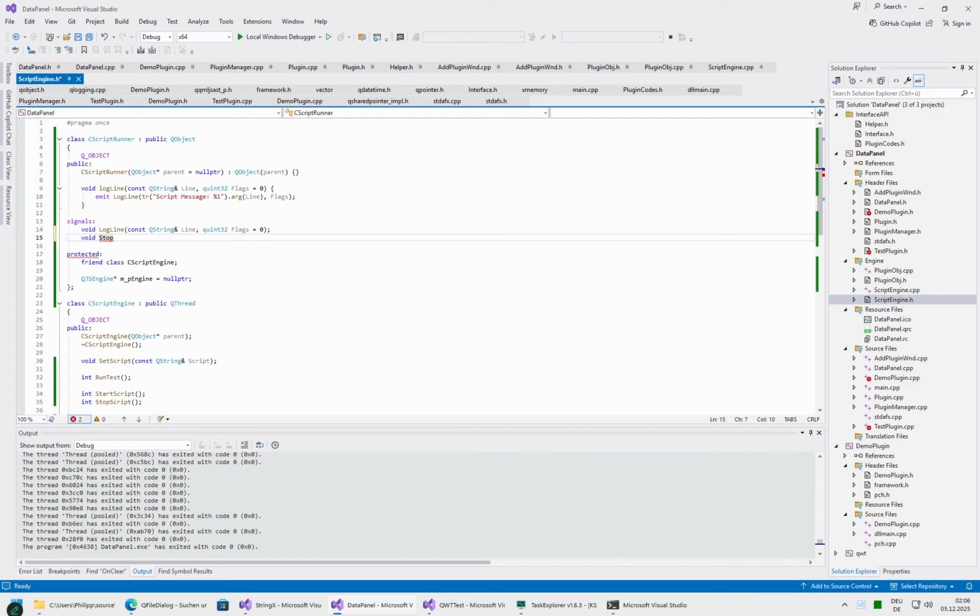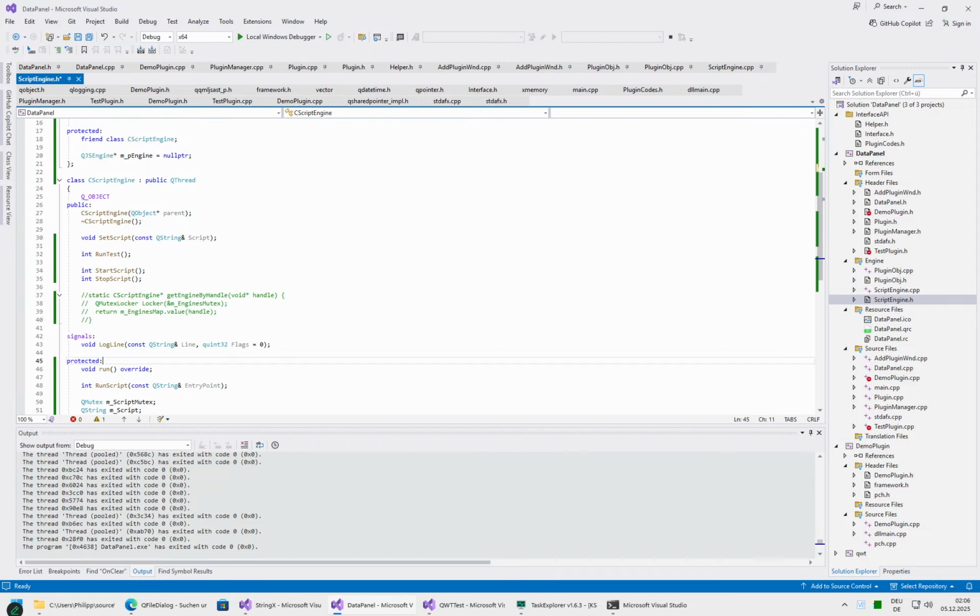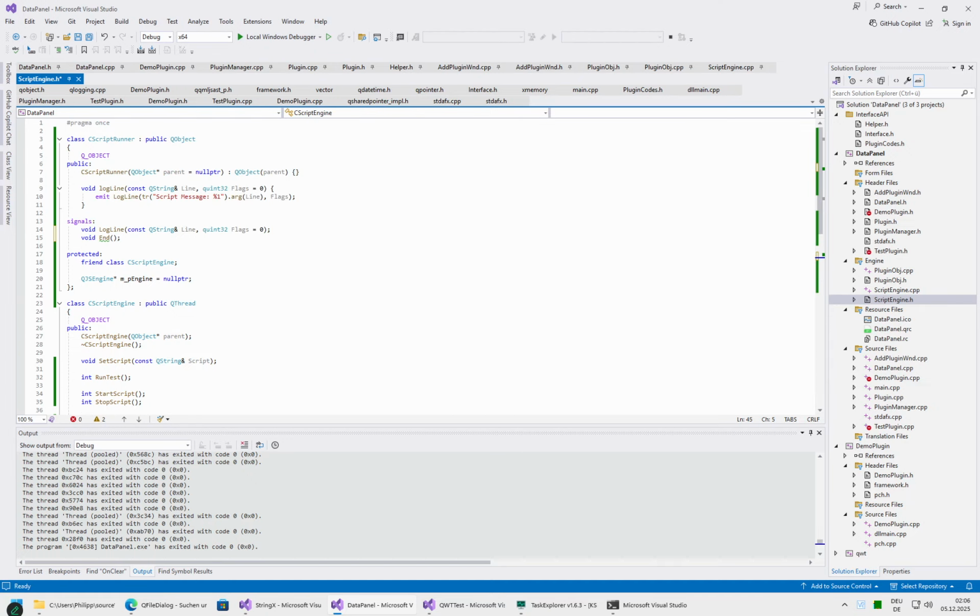The thing is, there is a stop on the engine itself, but lowercase, so I kind of want some nice name. Let's call it end. This is a good enough signal. We could actually rename it from stop to end later, and we'll just stick with this nomenclature.